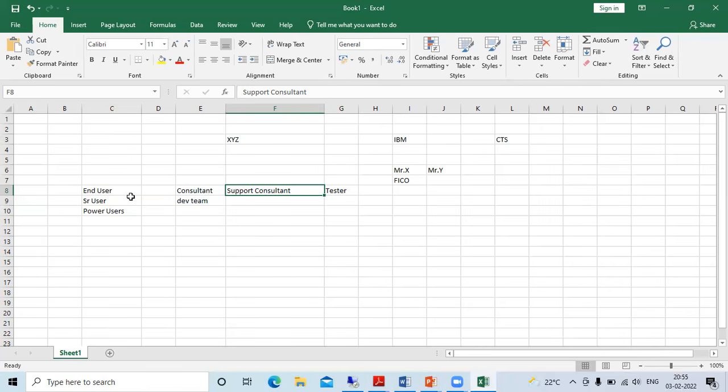But when they pick the associate consultant, there are two options. Either they will hire from the market, or they will observe their existing consultants. So if your performance is good here, then obviously you will get this role. And from a package point of view, there is a difference of package, 50% difference. Because in IT, it's not about how many years you are working. In IT, it's how many projects you have completed.